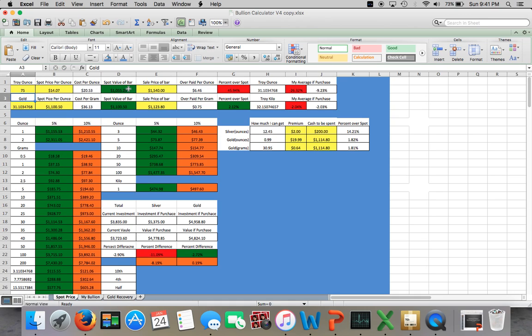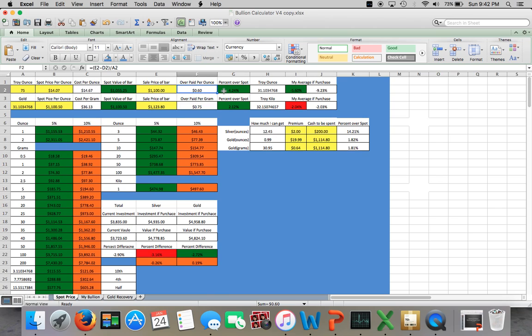And then everything automatically updates. It goes ahead and tells you that 75 ounces of silver is worth $1,055, and let's say the guy's got it listed for $1,100. All this stuff changes colors, and it tells you everything you need to know about what's going on. I'll explain all this here in a minute. But so this guy's got 75 ounces of silver at 14.07 spot. The bar is worth $1,055. He's got it for sale for $1,100. This automatically tells you that you're paying 60 cents over spot for a grand total of $14.67.